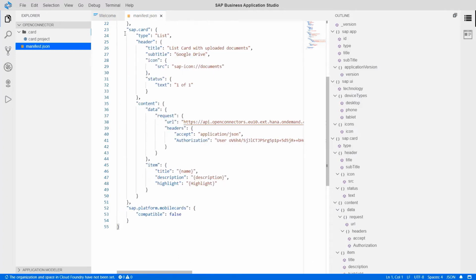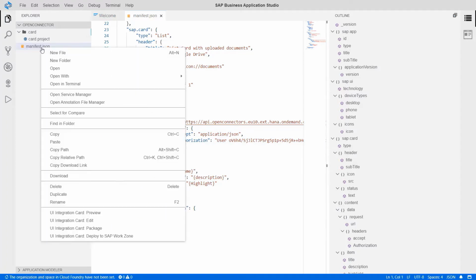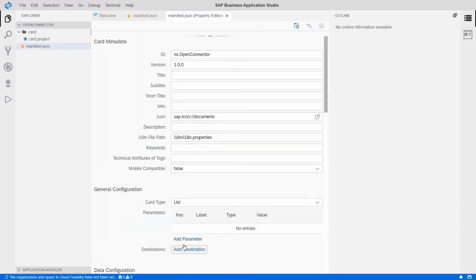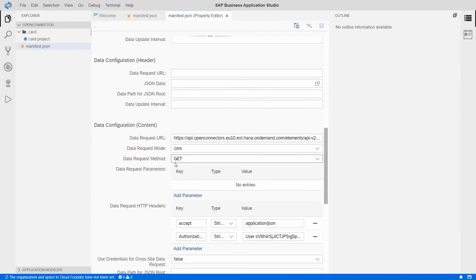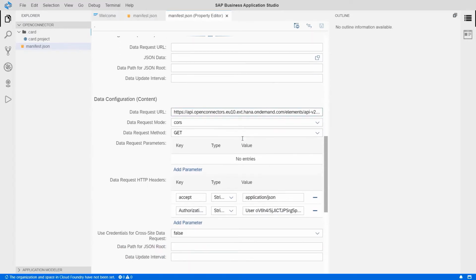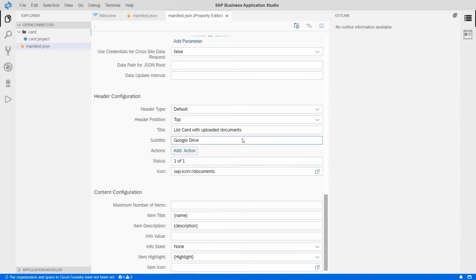When you don't want to see it in the coding style, but more in a nicely edited layout mode, you can find this here. Here again, you can also set false or true for the mobile compatibility, and all the data for the Open Connectors Google Drive instance that I just created.